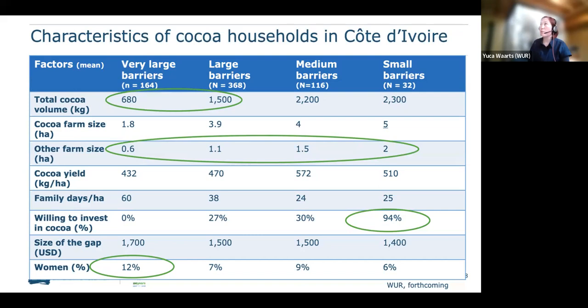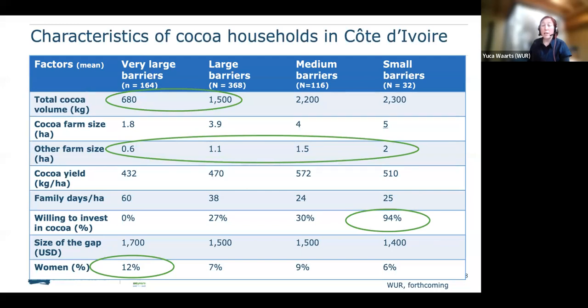And you can look at, for instance, cocoa farm size and see the differences there, but also there are assumptions that cocoa farming households can diversify easily, or there's a lot of room to diversify and that they do other things to grow their income. Still, if you look at the farm sizes for the different groups, there is a maximum farm size, and there are limits to actually growing income substantially without also doing other things than looking at farming alone. And also very interesting, there's willingness to invest in cocoa expansion and cocoa yield increase, with vast differences between the groups, as you can see.